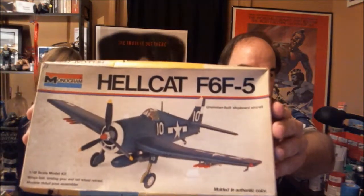The Hellcat. $4. Couldn't let it sit there. I think it's from 1967. I've been doing some research. This is old. I don't know if the parts are in there. We're going to have to find a review online of somebody who opened this box and looked in it, put the pictures online. Otherwise, good luck. I wouldn't know if all the parts are there so I can start building it. That's my train.